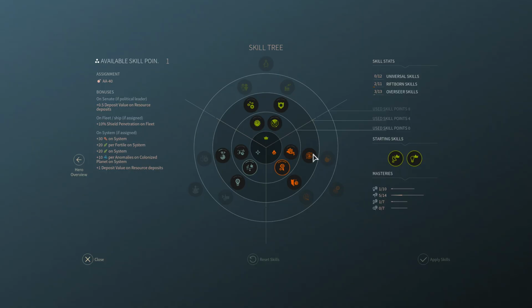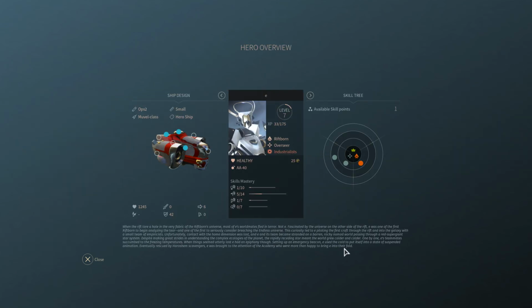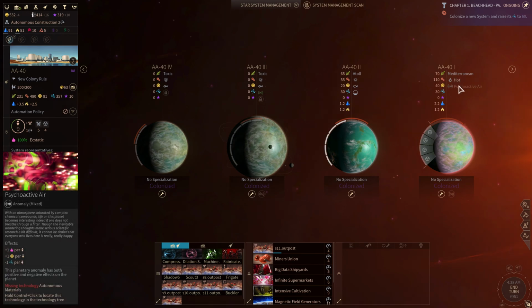And the other option is this one here, 20 science per anomaly on a colonized planet on the system, and 20 on the system. So on this we have the system, which is 20, and then this is an anomaly, and that's an anomaly. So that would be 60 science. I'm thinking 60 science is the way to go. So we're either looking at 9 food and industry, or we're about to get a sower, so that'll be 10 food, 10 industry, or 20 industry, or 60 science.